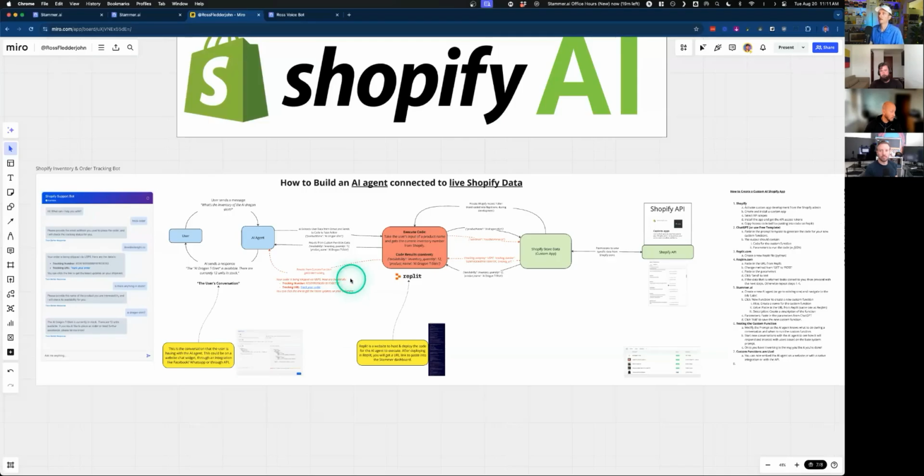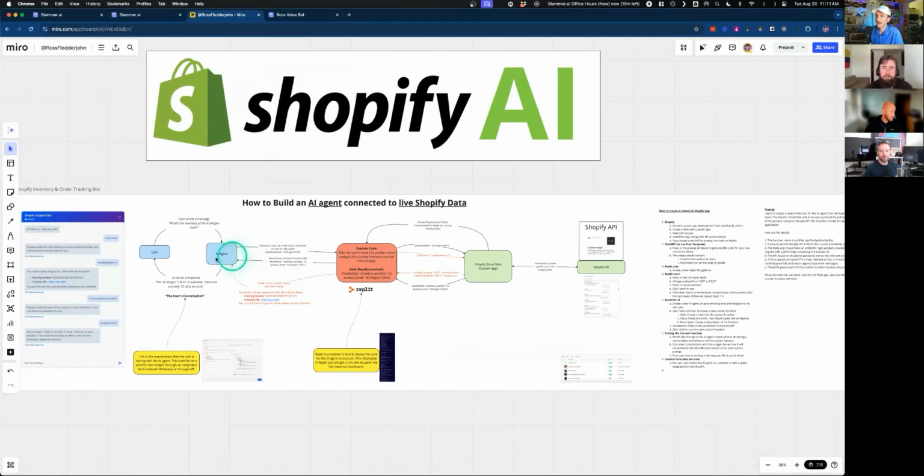If you need to call a database, get more information, take action, whatever it may be. With this specific example, with Shopify, we are asking the AI agent to not only send data, but we're trying to get data back.